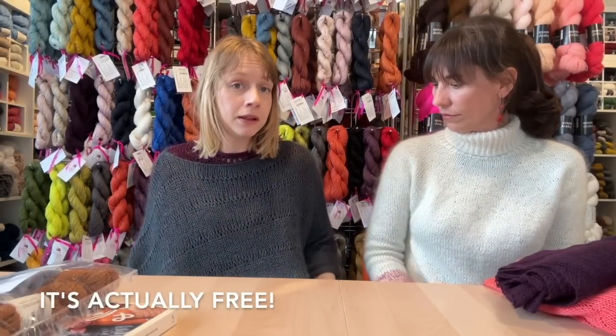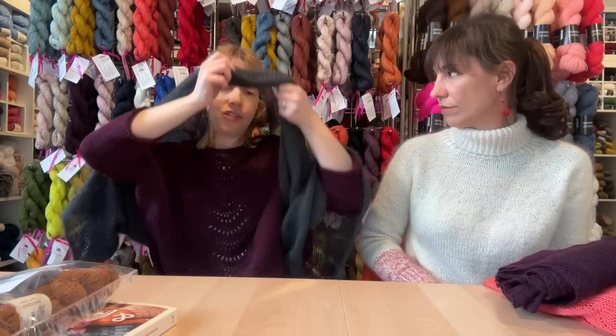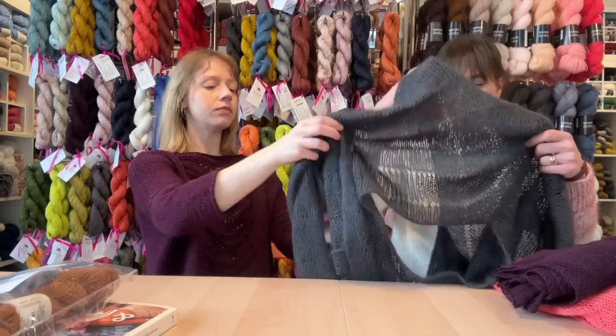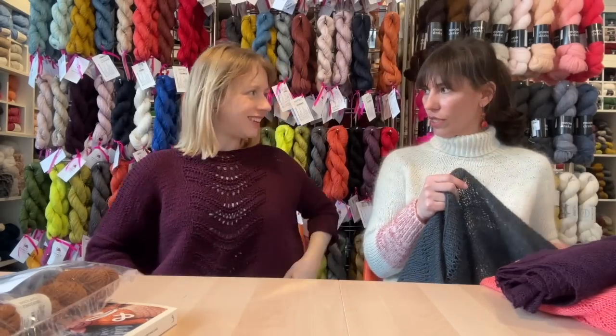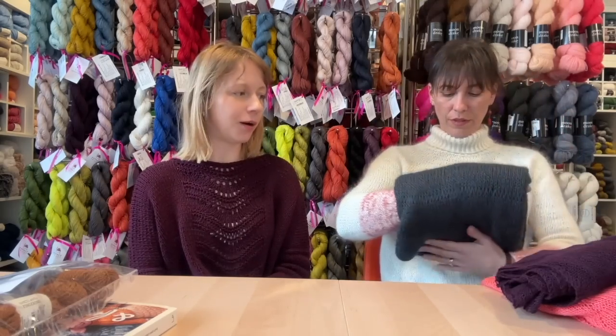We'll link to the pattern below — it's a paid pattern that's still available. It would be a great match in any of our Petit Lain Sport or Petit Lain Plus sport weight colors with any mohair. Maybe you have mohair in your stash you don't know what to do with, or you haven't tried knitting with linen yarn — this could be your way into it. Sasha, who goes by Verona Knits, did an amazing t-shirt last year holding mohair together with linen and the fabric was just incredible.